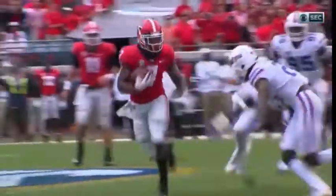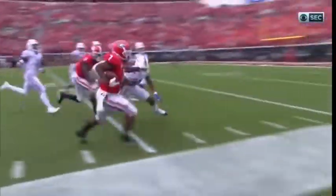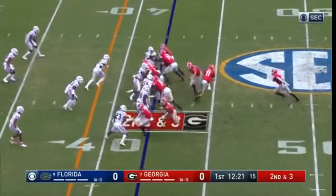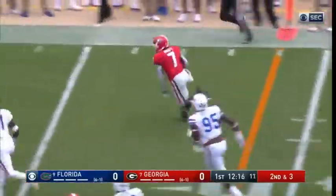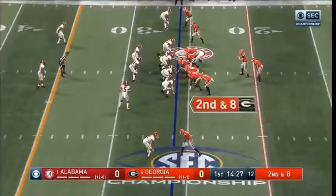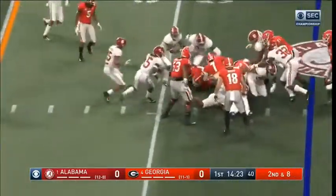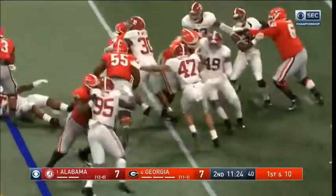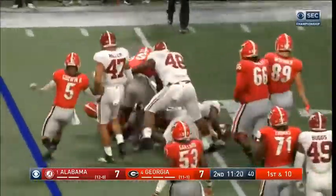DeAndre Swift is a very well-rounded back in my opinion. He has a very good combination of size, speed, and power that other backs just don't have. He's listed at 5'9" and 215 pounds, and he has a pretty sturdy looking frame overall. Swift isn't a power back by any means, but he definitely doesn't shy away from contact. He's physical and rugged enough to run in between the tackles, but he's not a guy that I line up in the backfield and run a lot of gap scheme stuff with him. His game is more suited for a zone scheme in my opinion, which they run a decent amount of at Georgia.